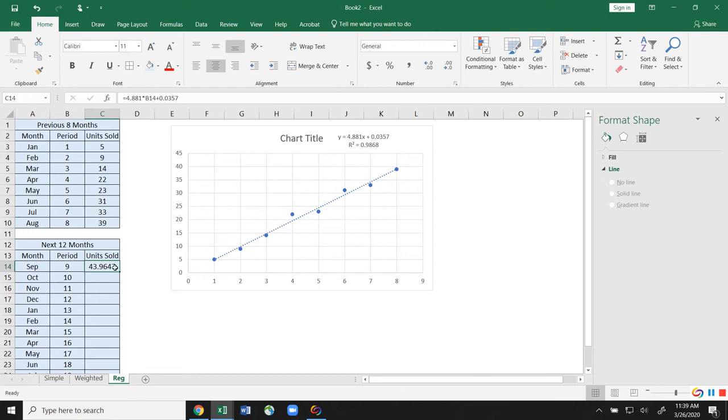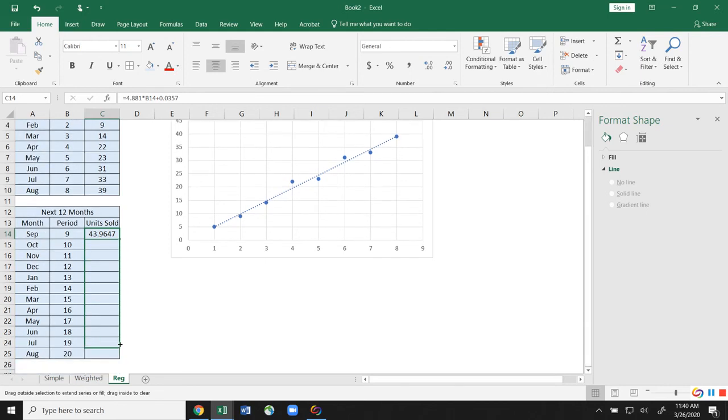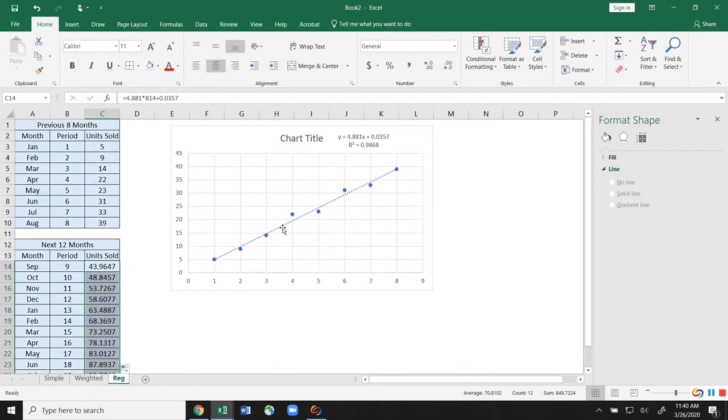The good thing about this is, look at this formula. We have B14 here, but we have numbers written in elsewhere. That means these numbers will stay the same, but the B14 will drag down to B15, B16 if we drag it down, meaning it will now hit that 10, then the 11. So I can drag it all the way down. And there are my next 12 months of growth based on the linear line that we've had in the past. So that should be a pretty accurate way to measure it.